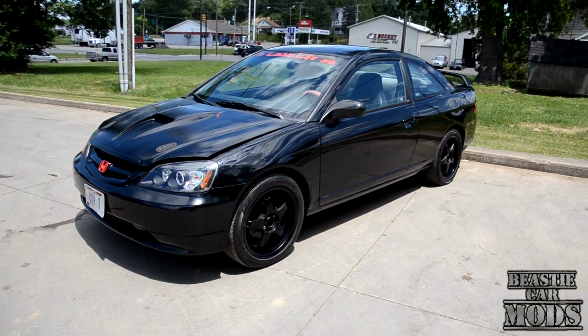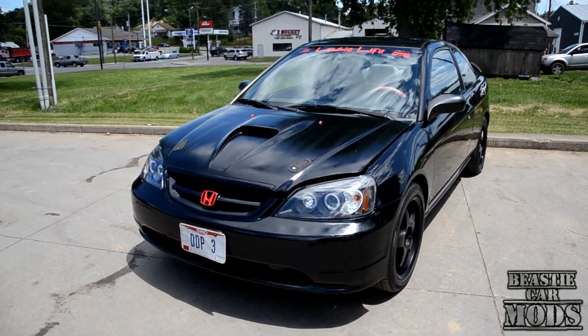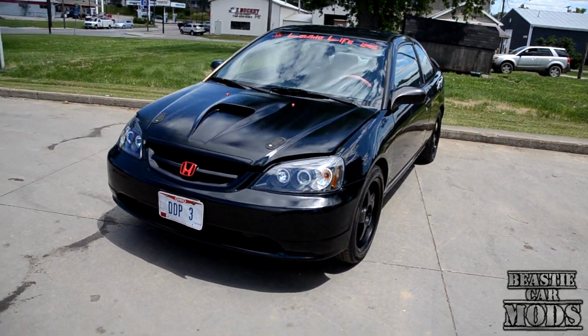But there you have it. This right here is my Honda Civic 2002 EM2 5-speed 2-door black on black.